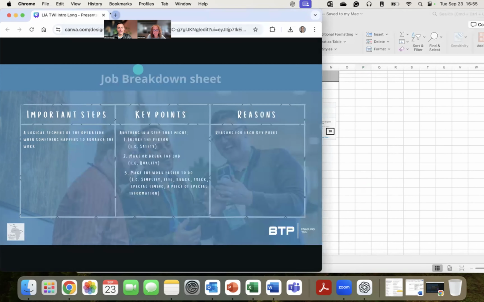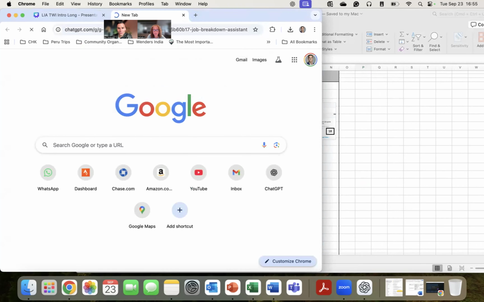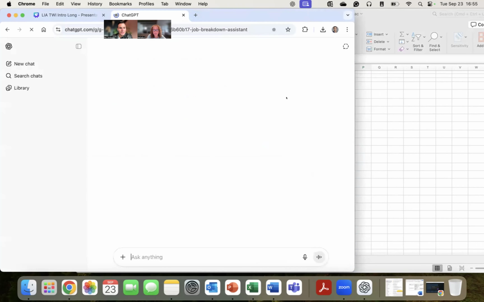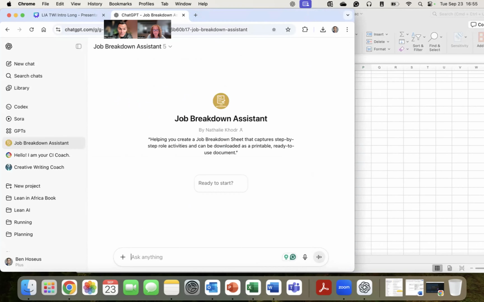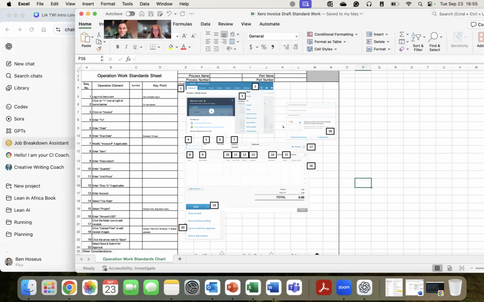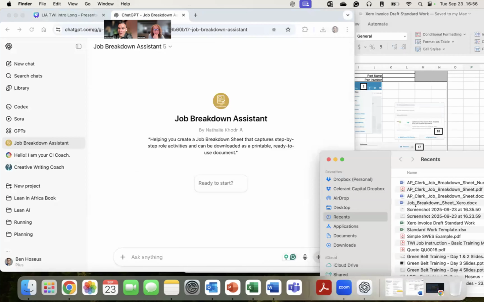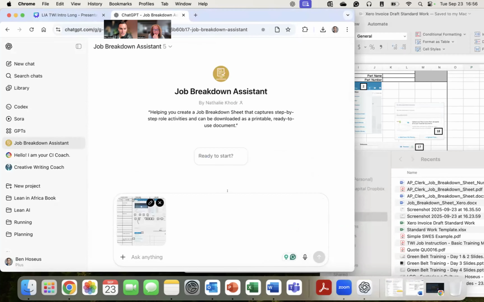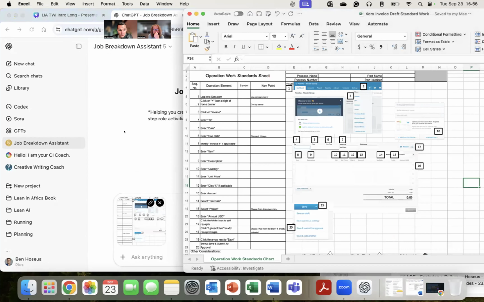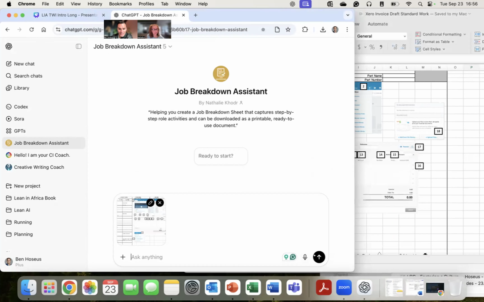So what I'd like to try out is taking a newly built tool that we have with ChatGPT, let's call it the Job Breakdown Assistant. And building just off of a screenshot of this, I can start this process of having it help me pull this together and make this into that traditional job breakdown format, which does take some time. I was telling Natalie a little bit earlier, when you do this by hand or on a whiteboard, it's a nice iterative process that you as a team and your team members can build out and have some good dialogue. But if you're trying to do it efficiently, it can be a little bit painstaking.